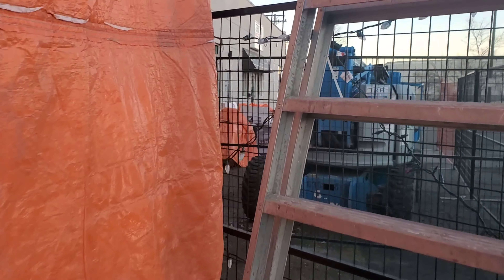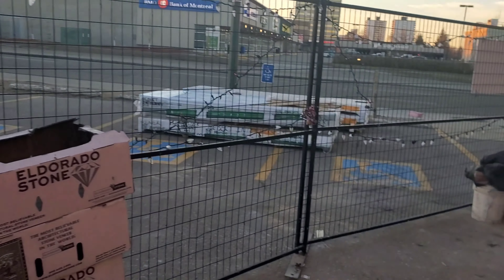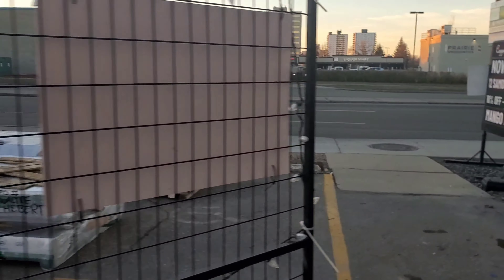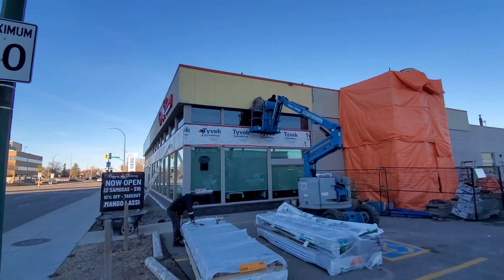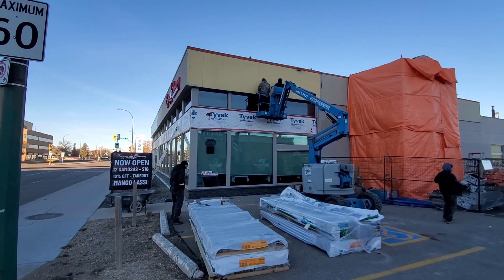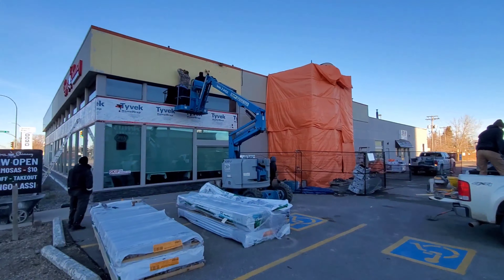We're working inside here — I'm going to show you a little bit — you can see we're doing the pillars. We have more stuff coming today, our hardy board is ready and we're going to start with it. Wesley and Michael are on top of the list, we are starting with the hardy board and the brickwork.